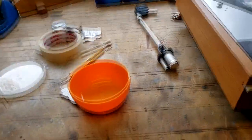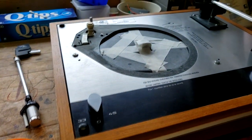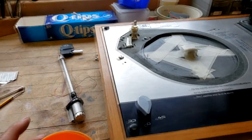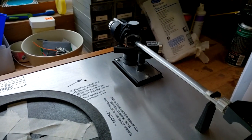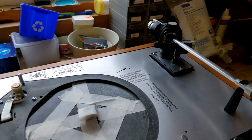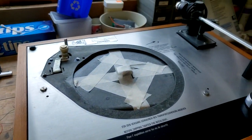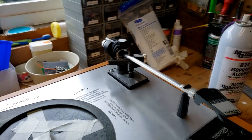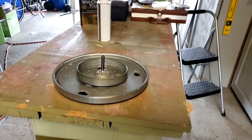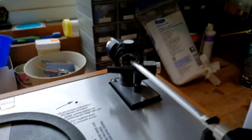So a good little lesson that I learned when working on turntables and any hi-fi gear, any of the amps that I rebuild or whatever. What I always do is get a little dish or a bowl, and that way I can put all the tiny bits in. So any of the screws that I'm going to pull out for the tone arm will go in there so they don't get lost. And I think what I'm going to do, because this is a complex disassembly, is I'm going to spread out a sheet of paper over here once I get everything set aside, and I'm going to lay out the parts in the order that I take them off on the arm.